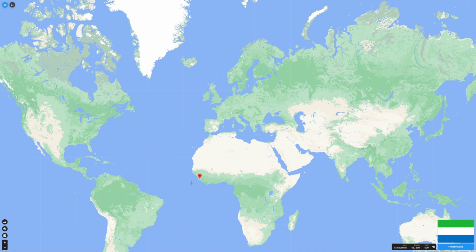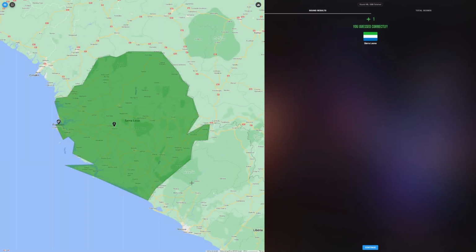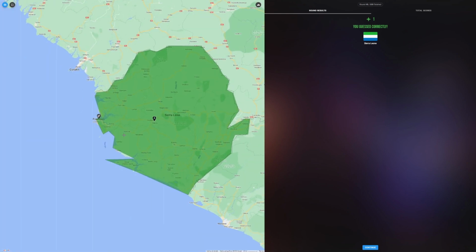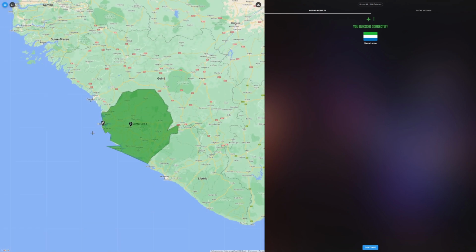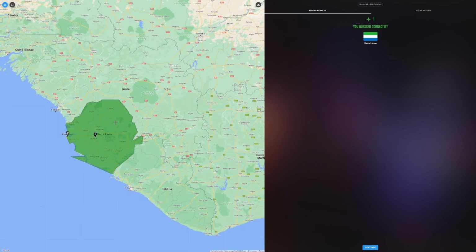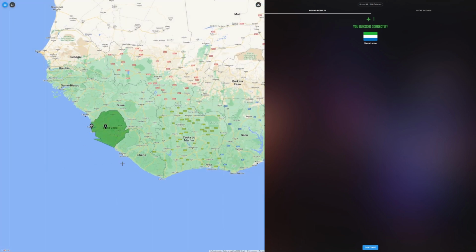Okay, so let's guess here. There it is. Basically all of the land peak here, the extension further off the coast, is Sierra Leone, and it's basically a circle and not too big, so stay near the coast.